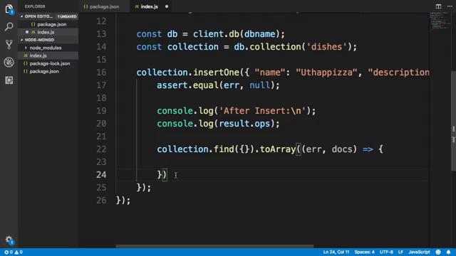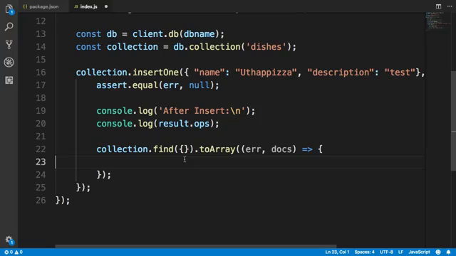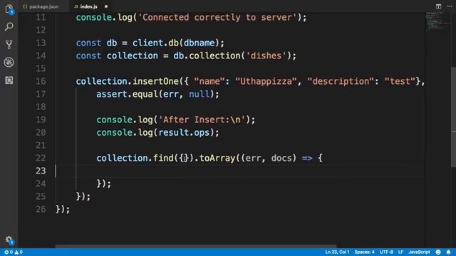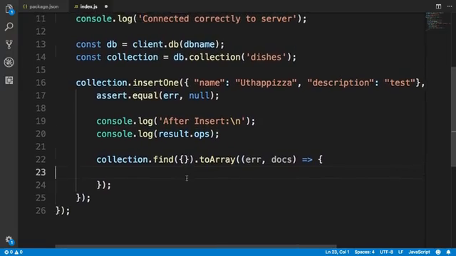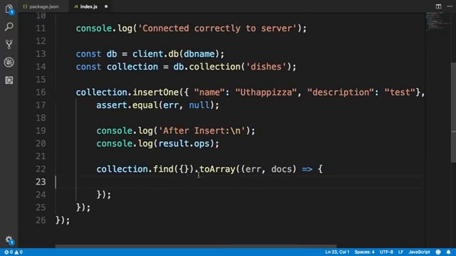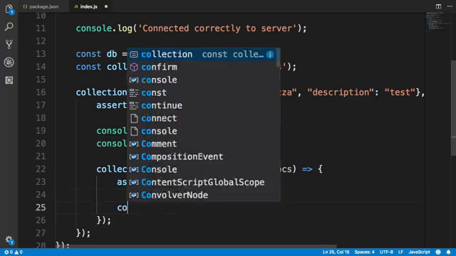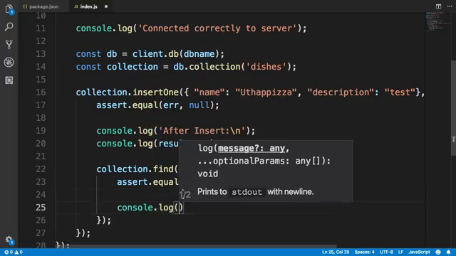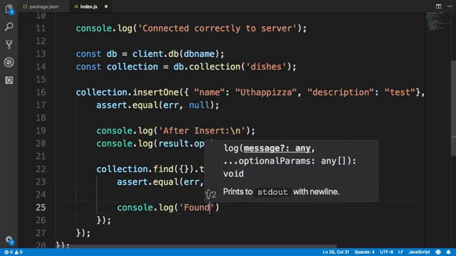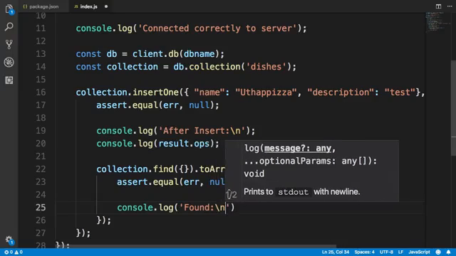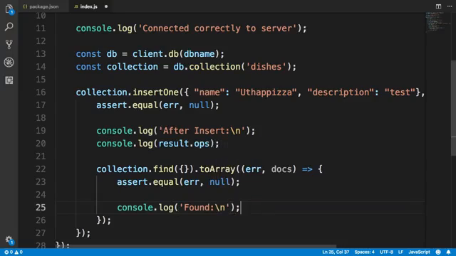The first parameter, of course, is the error value. So again, we check to make sure that the error is not null. Then we'll say console.log found, and then print out whatever has been found.